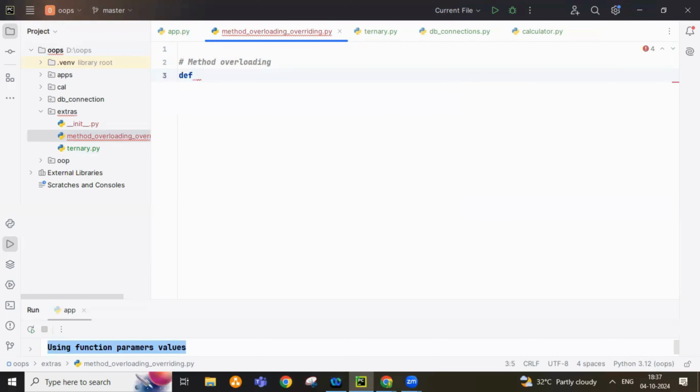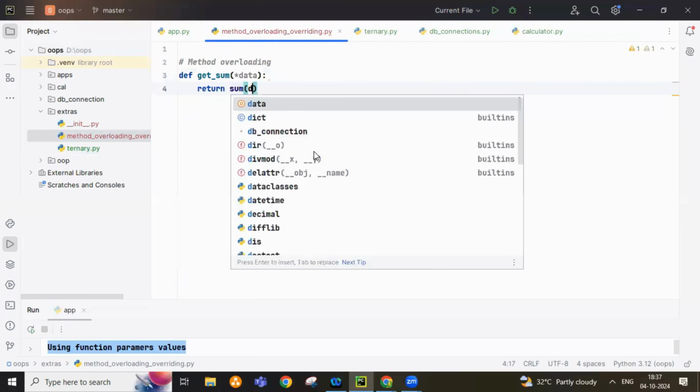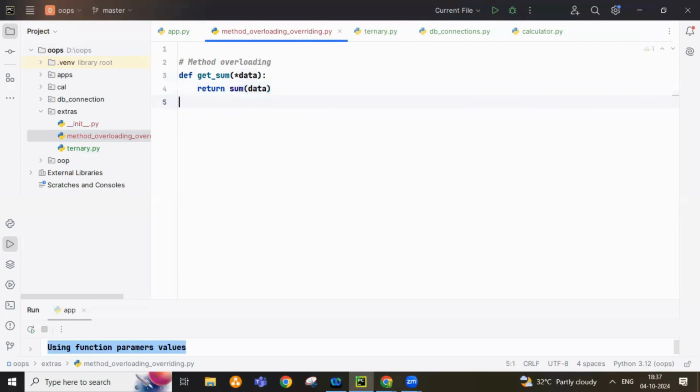I will create one method, for example, def get_sum, for example. And here I'll pass this dot store add or dot store data. And what it does is simply return the sum of data. Guys, this is called method overloading.